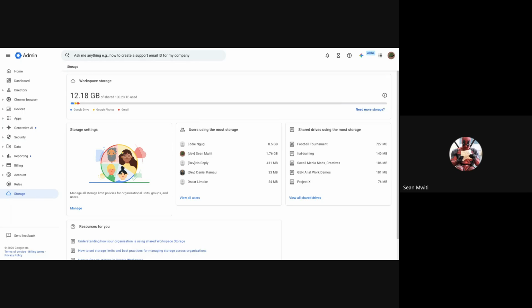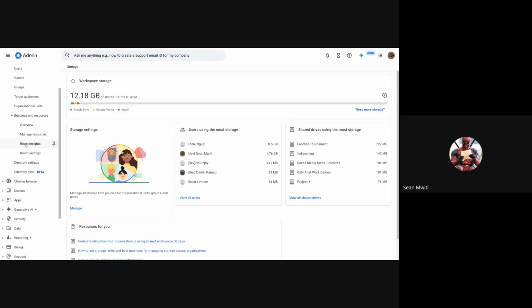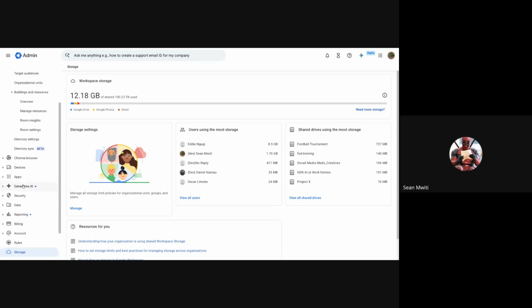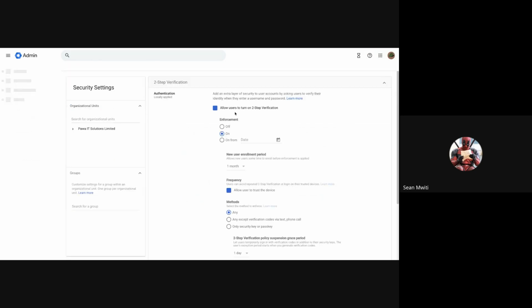So the first thing, user management. Just to run through the security part. For user management, I like going through the lifecycle. You can always delete and do your deletions from there. But for the security, the best thing I like to have people do is go to authentication, then to 2-step verification. This is still the MFA thing.